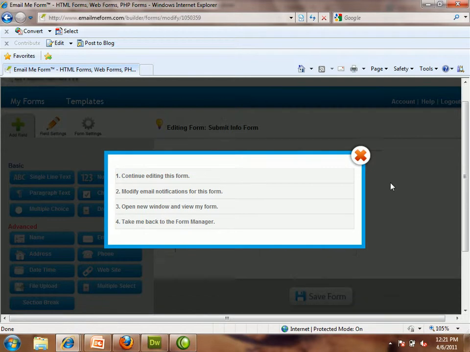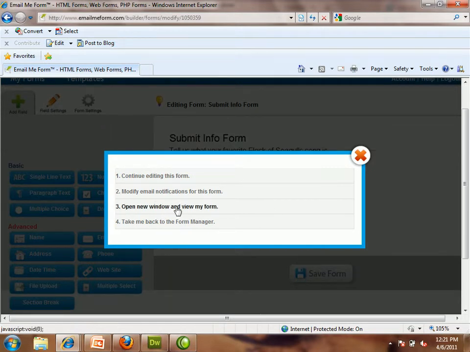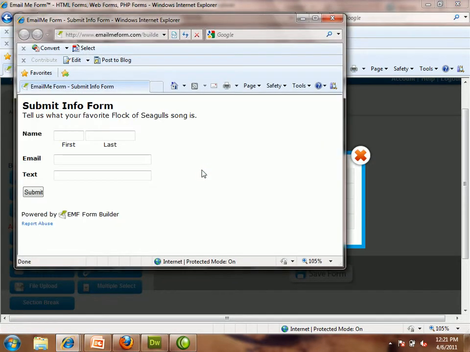Yeah. Probably. Open new window and view. Let's check it out. Let's see what it looks like. Cool. Looks pretty simple. I usually leave that in there because, you know, whatever. They're giving it to me for free. I won't mind if that's in there on your website. It's no big deal. I can show you how to take it out too.